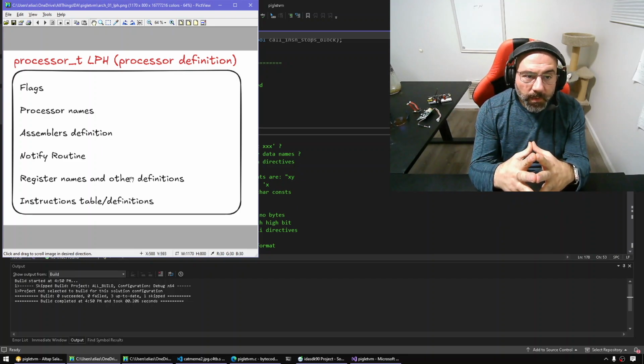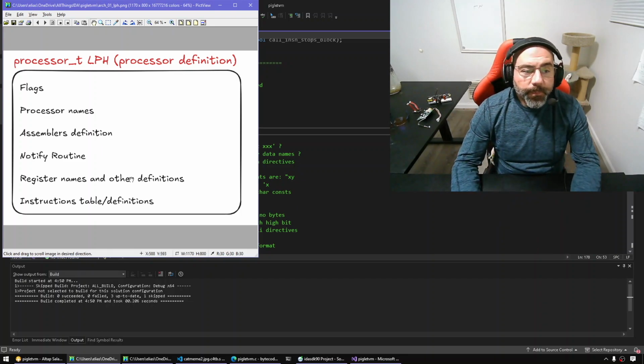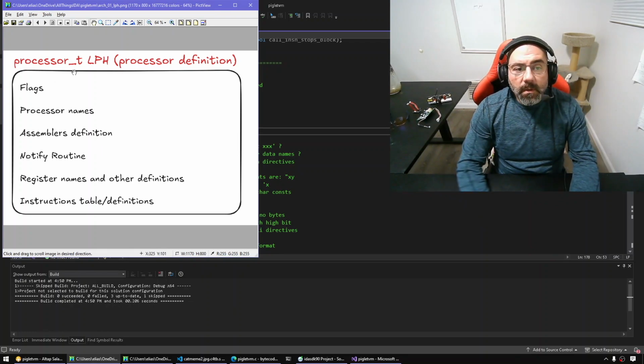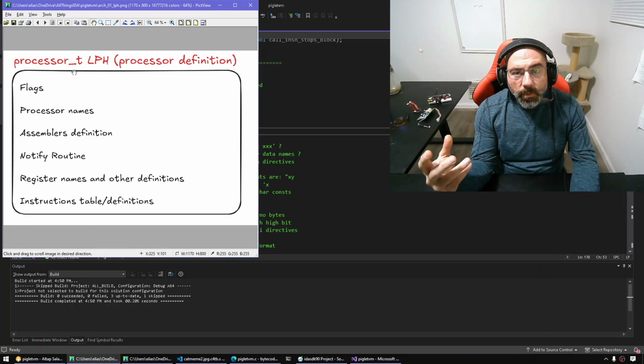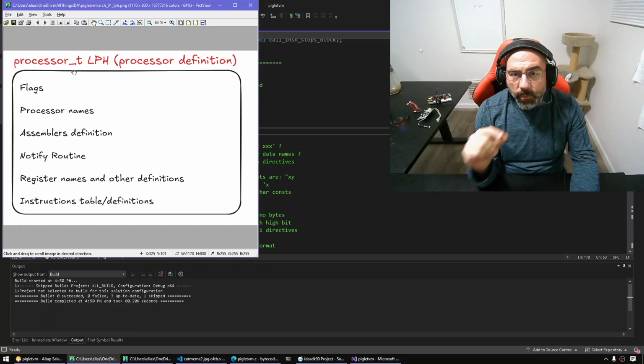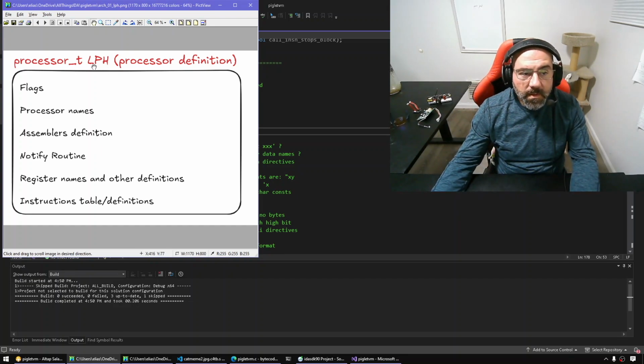So to begin with, like plugins and file loaders, there will be a symbol that we need to export when we are developing processor modules. And it starts with the LPH symbol of type processor_t. At a high level, these are the biggest attributes we should be defining.